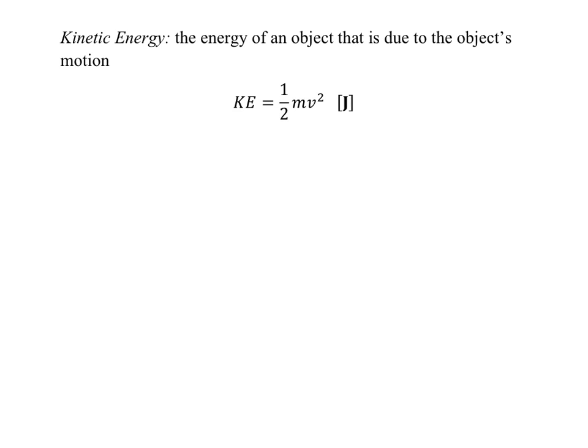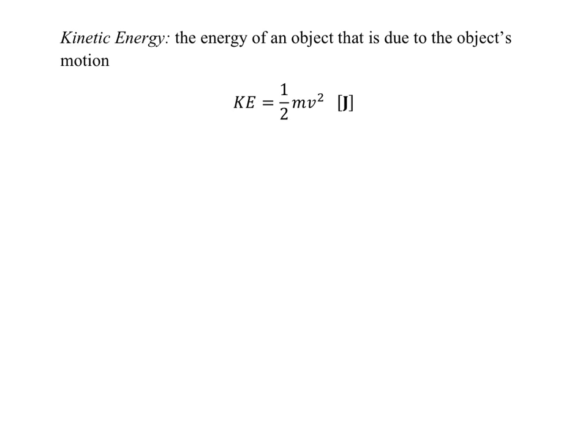So kinetic energy. Kinetic. We talked about kinematic, kinetic. They sound kind of similar, right? The roots are the same. Kinematic and kinetic all have to do with motion. So we're talking about something that has to do with motion. So if I look at the equation, I have the letter V in there for velocity. It's got to be involved in this because this has to do with motion.